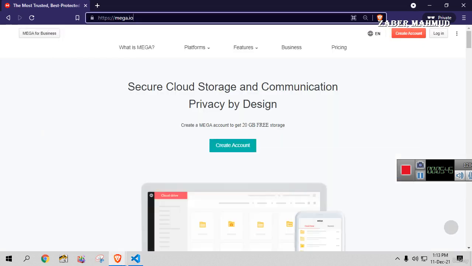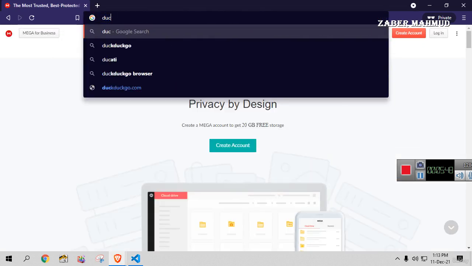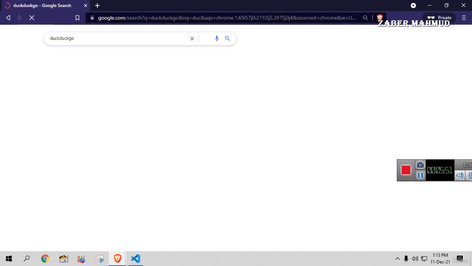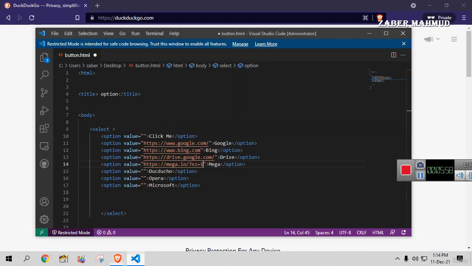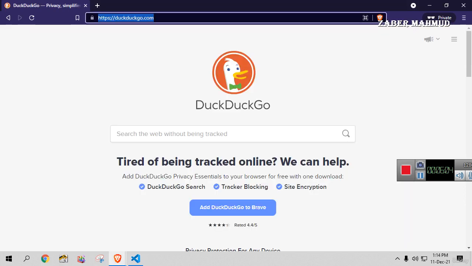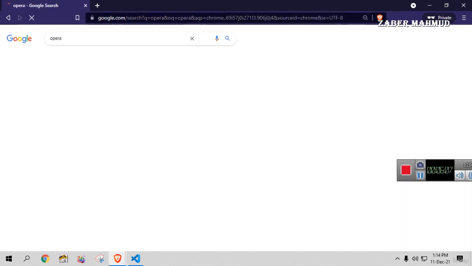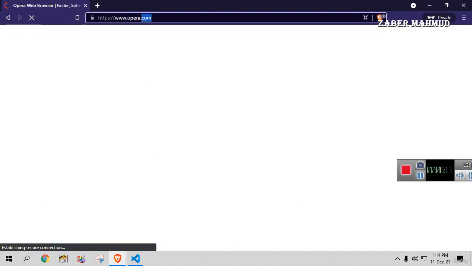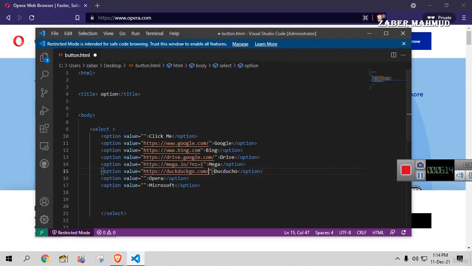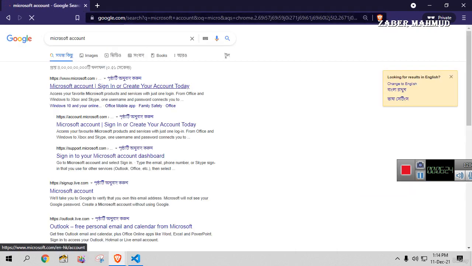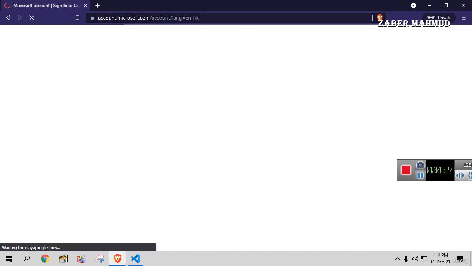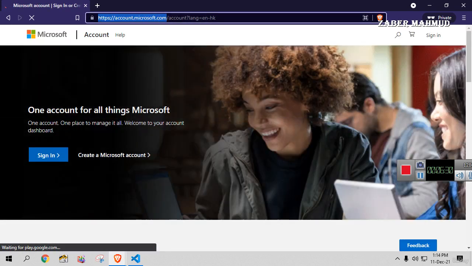I want to connect DuckDuckGo, a search engine, and I copy it and paste it, and Opera, and copy it, paste it, and Microsoft, account.microsoft.com. Copy.